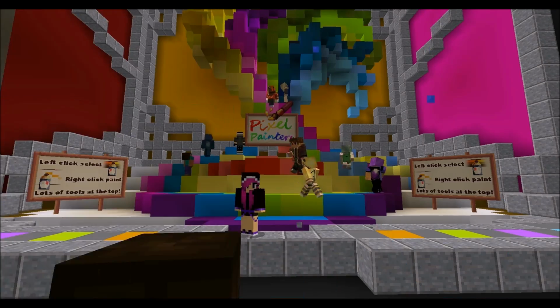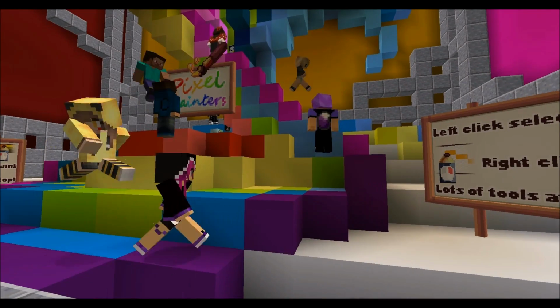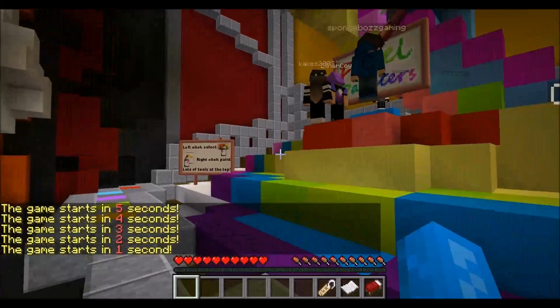So here's the instructions. Left click select, right click paint. Lots of tools at the top. And the colors are either on the bottom or on the side. I can't remember.